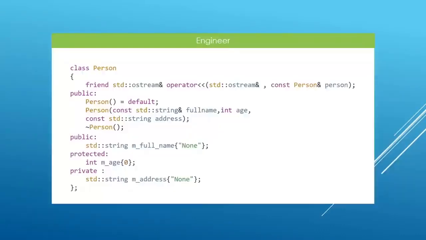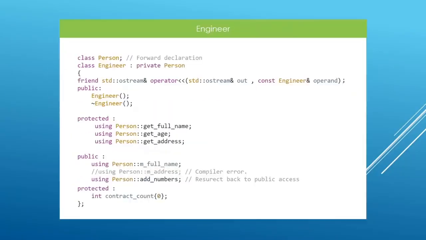Okay, we are going to start from a person class, which is going to have a bunch of member variables. We will also have a bunch of getters that are going to return all these member variables. And we are going to do private inheritance from person in an engineer class. This is going to strip down access to the members we get from person to private level access. For example, the get full name member function, the get age, the get address member functions are going to be private to the engineer class now.